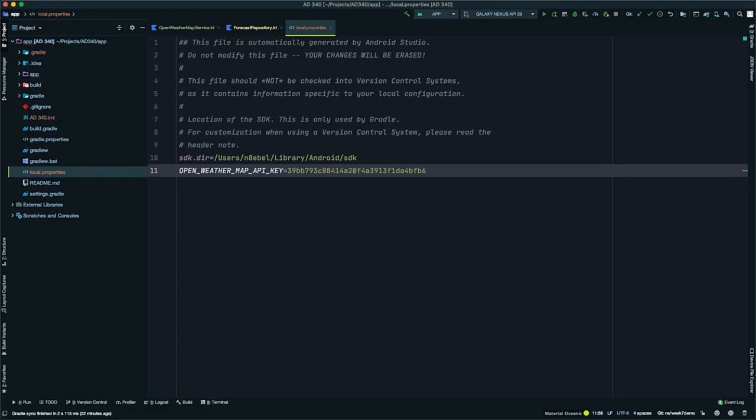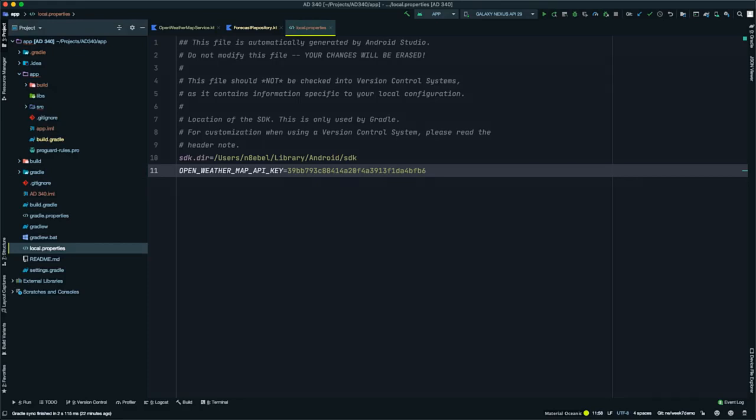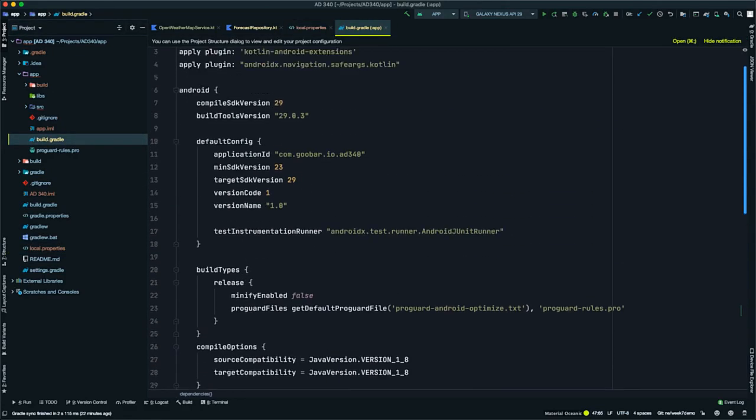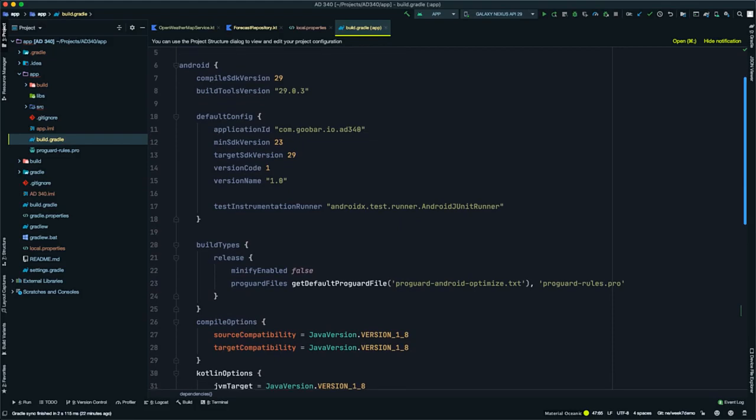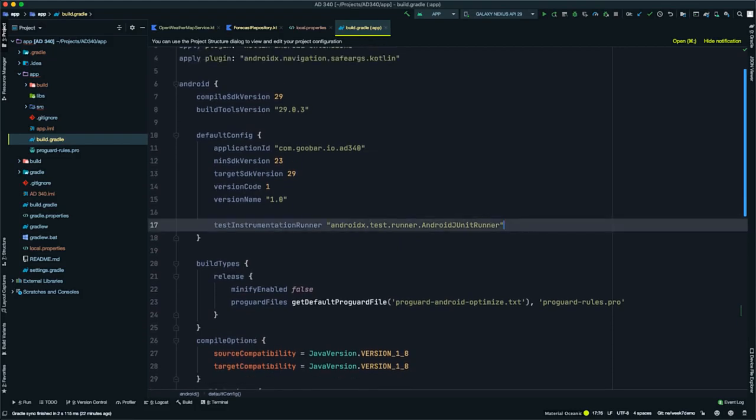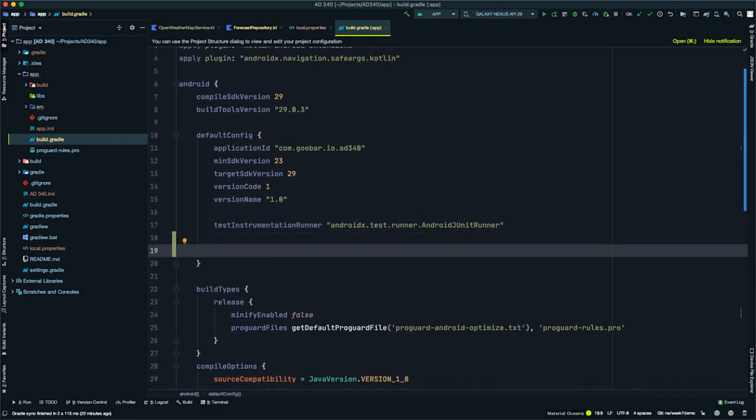Then we're gonna open up our app build.gradle file. Within this app build.gradle file, we're gonna come up here to the default config block. And we wanna add a property for configuring this API key property.